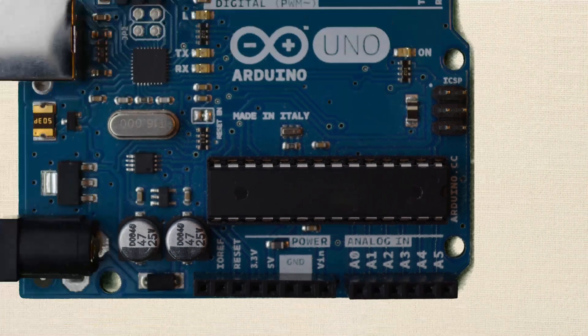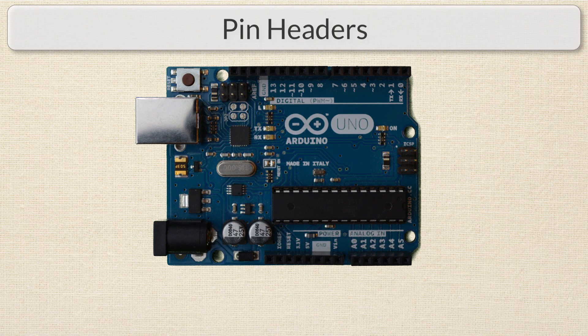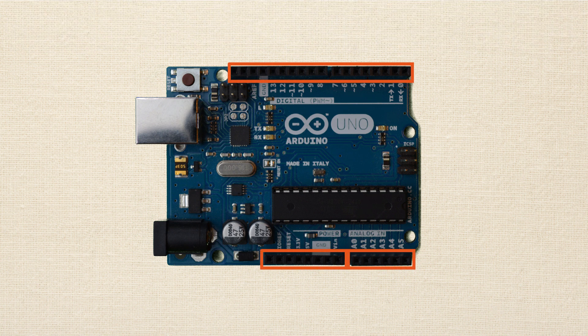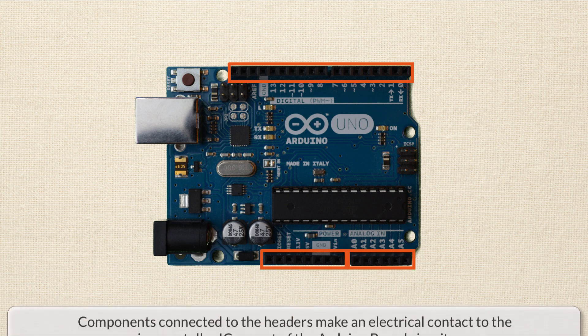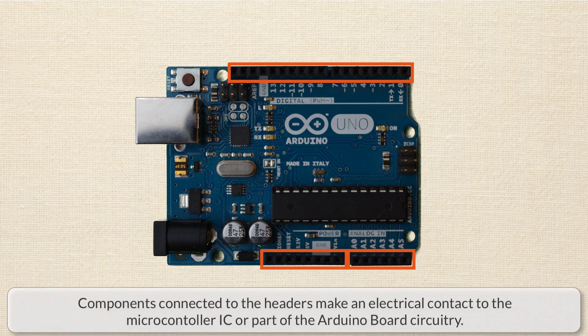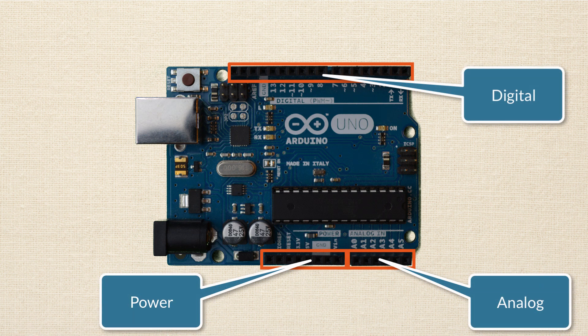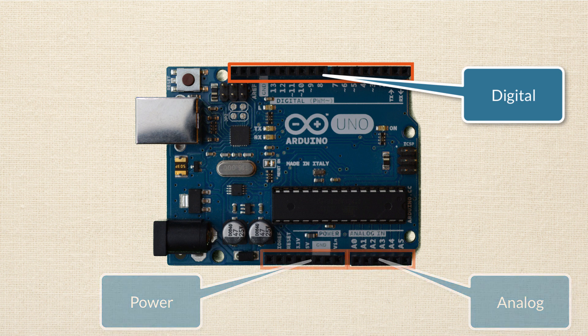So we know that these pins are important, but the question becomes: how do we use them? How do we actually connect anything to them? That's where the pin headers come in. Pin headers, or just headers, are those plastic rows of holes that stick up from the Arduino board — they're all along the border. Inside these holes are little metal clips, and when you stick a wire down in the hole, like the wire that comes out of an LED or a resistor (called leads), the wire will stick in there and make an electric contact with a specific pin on the microcontroller. There are three separate categories of headers, and the first ones we'll look at are the digital pin headers.